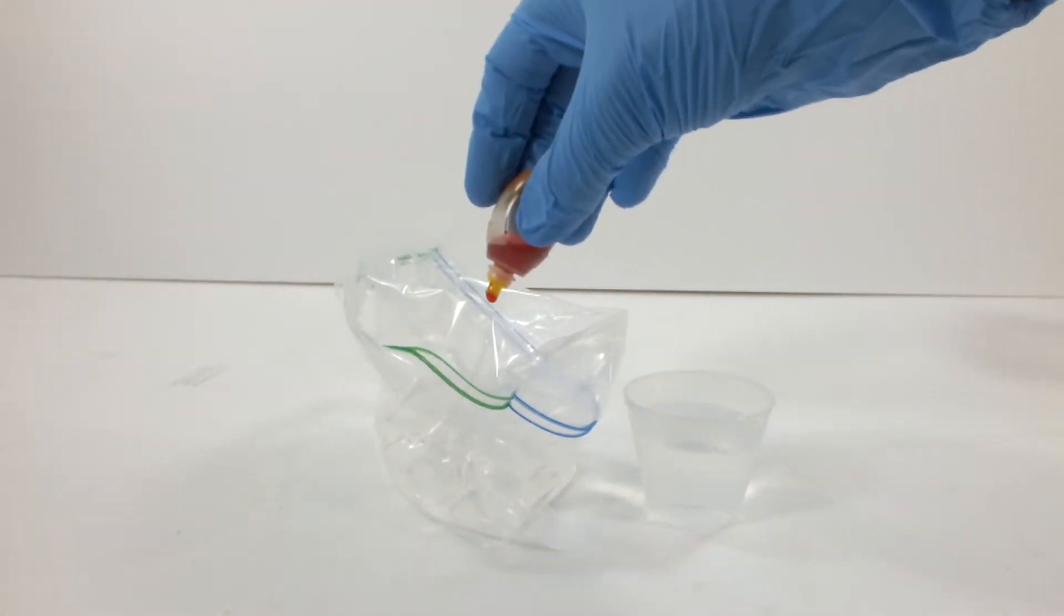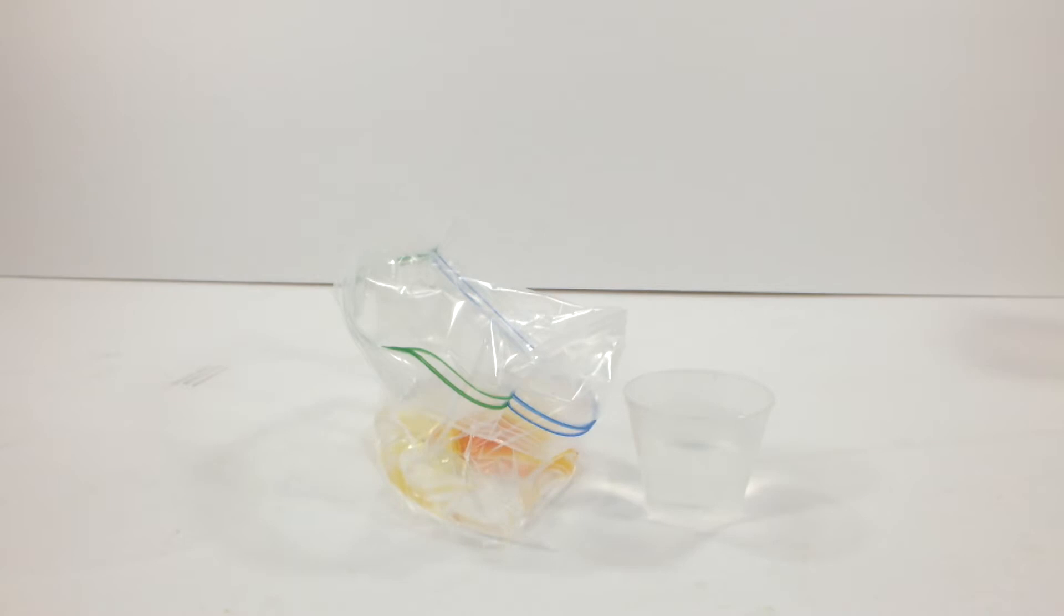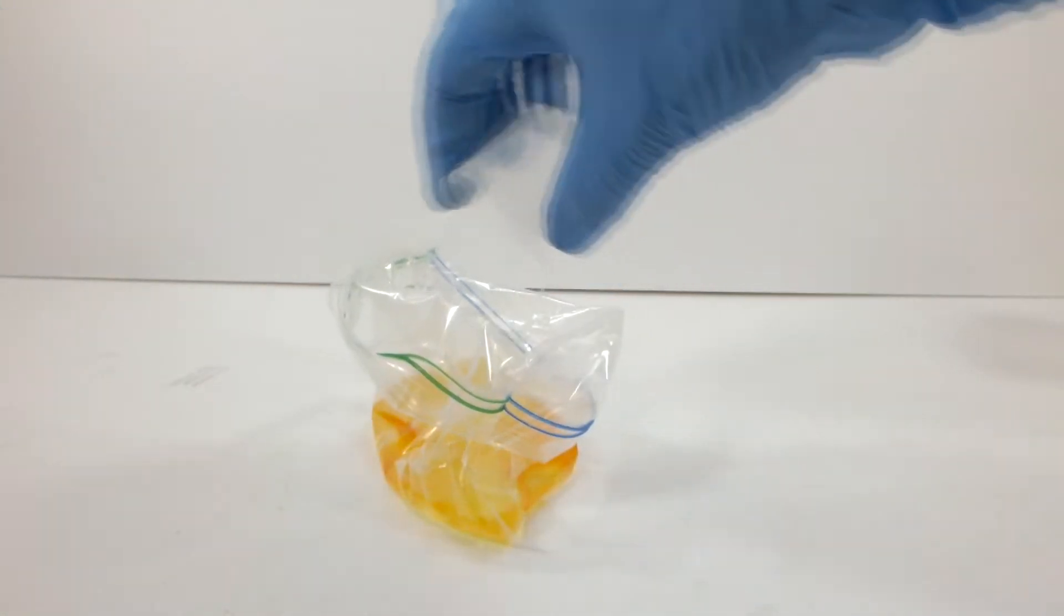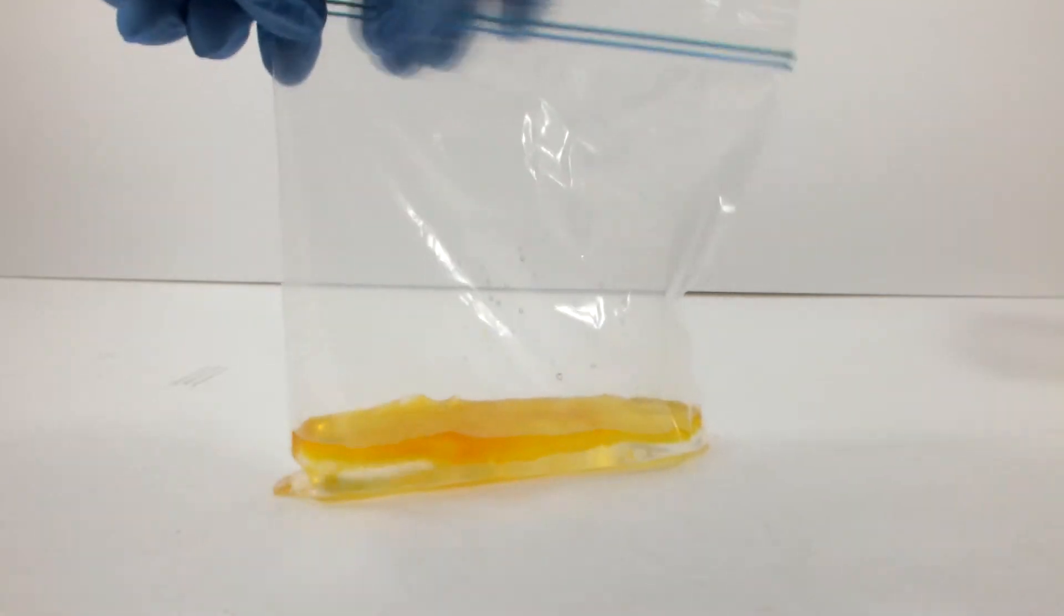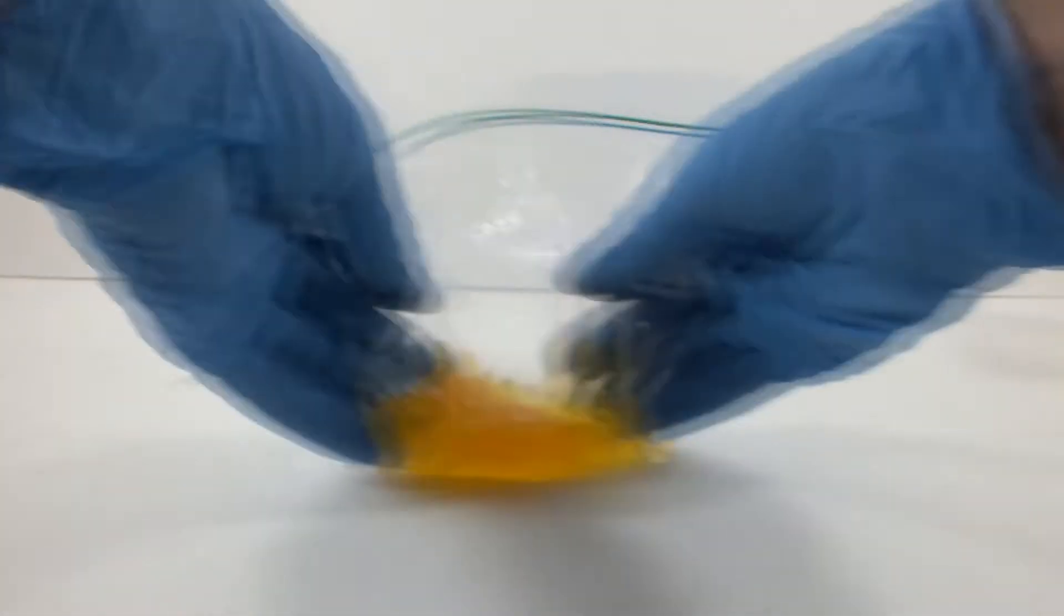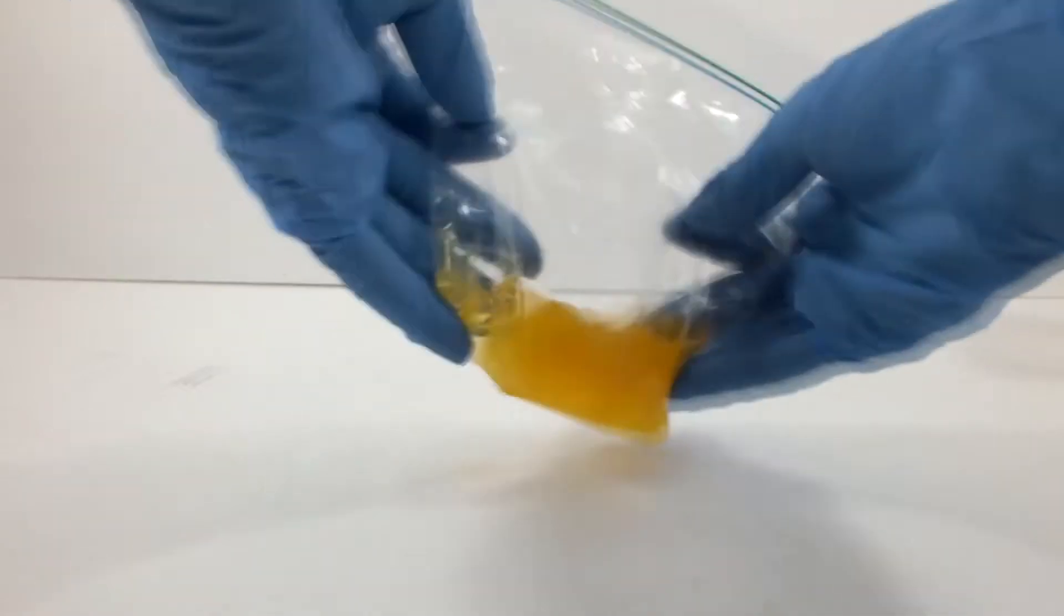Sodium silicate is also known as water glass. Silicates, when mixed with alcohols and organic acids, tend to gel up. In this procedure, the excess water is supposed to be squeezed out and the gel ends up being something like a rubber ball.